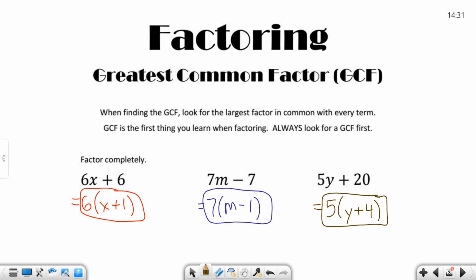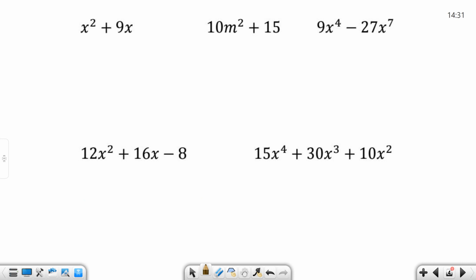And the way you know you're done factoring, by the way, is when there's no GCF left in your parentheses. All your pluses and minuses are in parentheses. This plus is in parentheses. That's in parentheses. The only caveat, the only exception, is if this was a negative 7. That's okay if it's a leading negative. And the other thing is your power inside here, if it's bigger than 1, you try to factor. None of these are bigger than 1. It won't always factor, but that tells you, hey, I may not be done yet. Okay? So let's look here at some more of these.